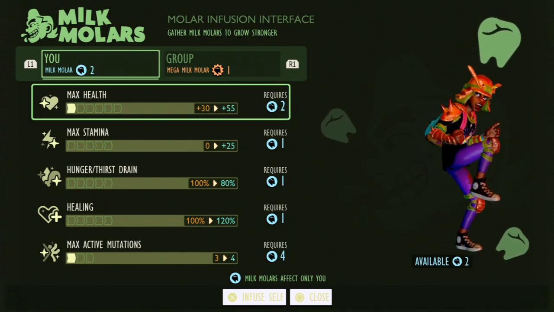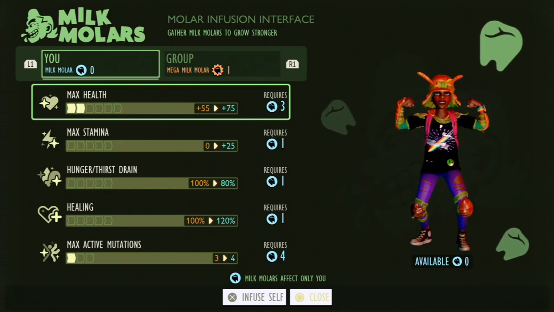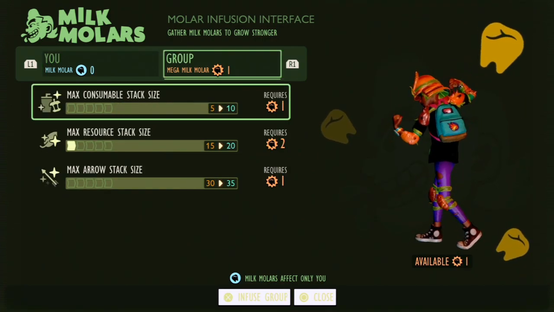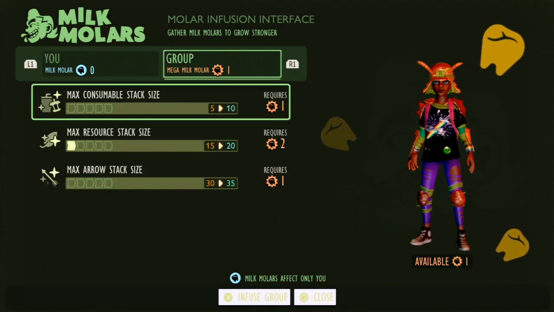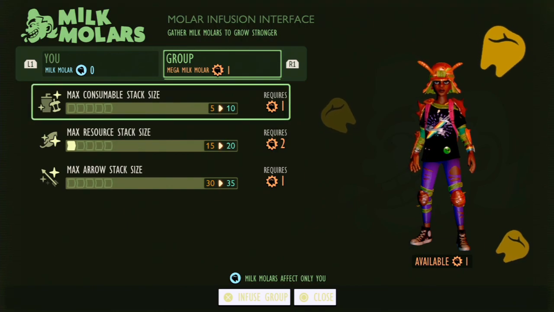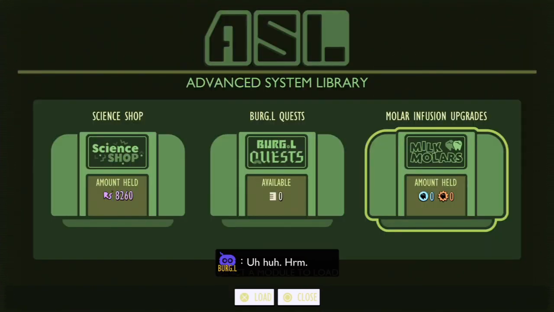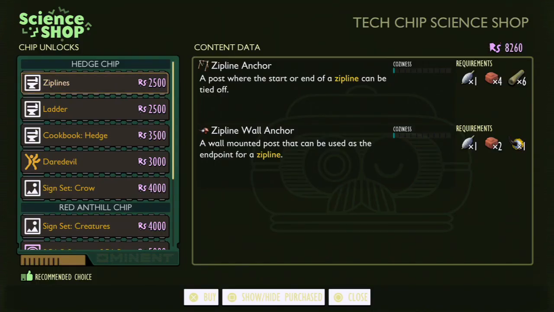Let's increase our health. Yeah, do it again. And this is for if you're playing online, it'll just upgrade everyone's. 2. There we go. Alright, what we got?